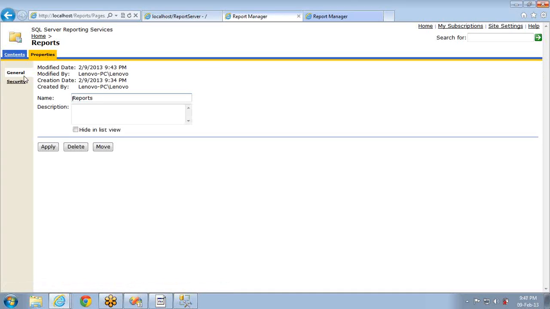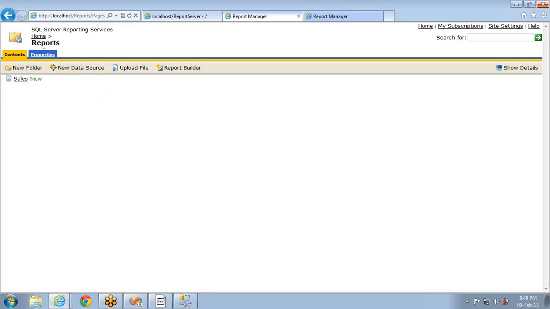And properties is for providing the security, and this is about the report properties: when it is deployed, who modified it, who created it, when last modified and last created, and what is the folder it is in, and so on.